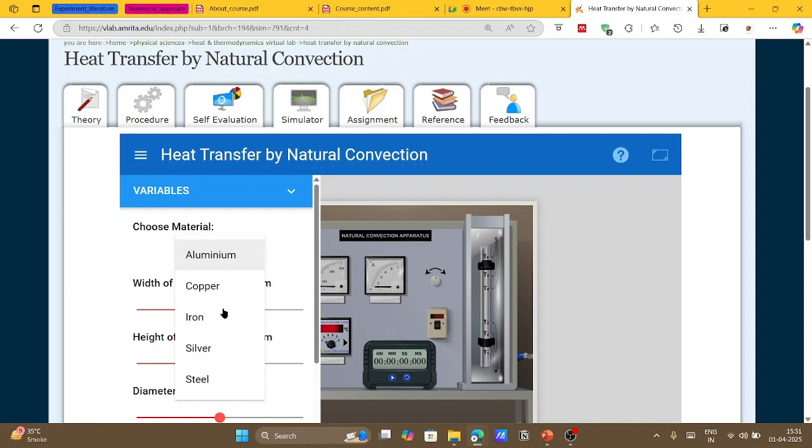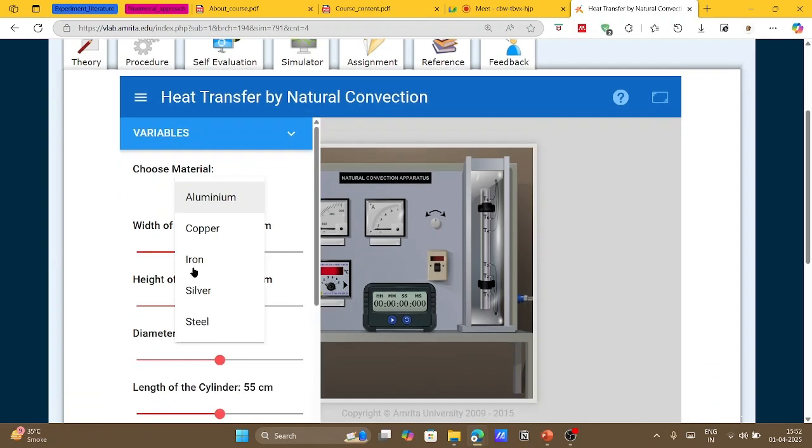So choosing this material will not have much influence on the heat transfer coefficient because it's an air property. But it will have an effect on how fast equilibrium is achieved, right? Let's say some of these materials will have higher thermal conductivity, because of which the surface temperature will be higher. So there will be a slight difference in the natural convection regime that you are in. Because of that, it will have some influence on the natural convection part, but that margin might not vary too much, considering all of the materials are metal surfaces, right?